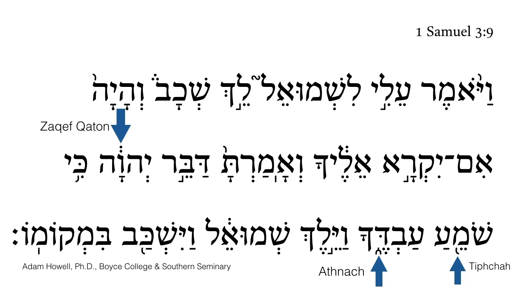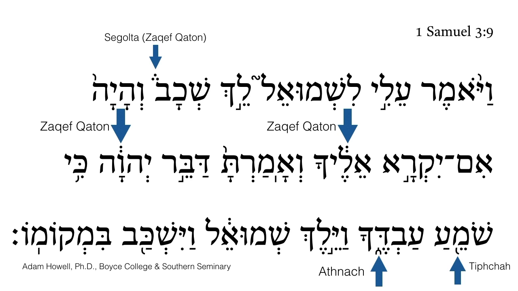Now, because the athnach falls so late in the verse, we have a situation similar to 1 Samuel 3:8, if you remember that, when the athnach segment has several zakef katons as the far subordinate disjunctive accents. Now here is one, and then again, like 1 Samuel 3:8, the other one here is disguised with the segolta. Now, I misspoke in the video on 1 Samuel 3:8 part 2 and called this a revia, so sorry for any confusion there. This is a segolta, but the segolta can substitute for the first zakef in longer segments like this, but it still carries the same weight as the zakef.